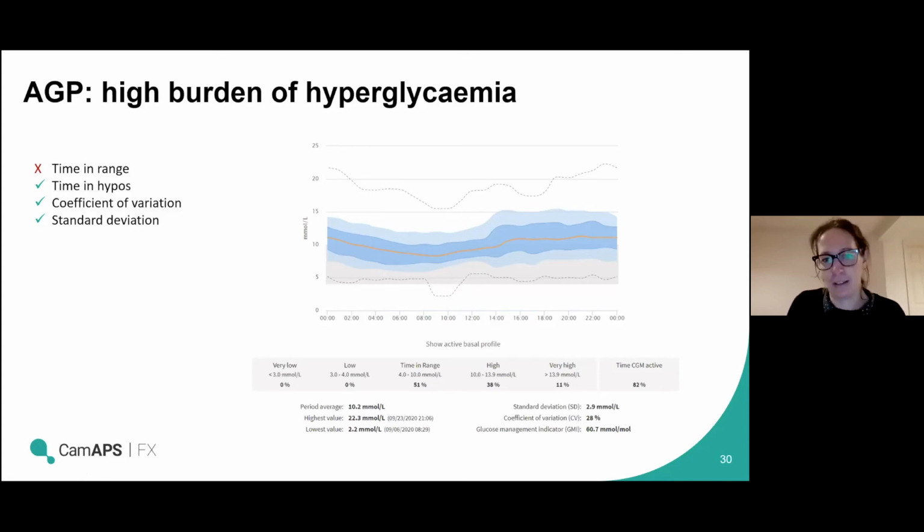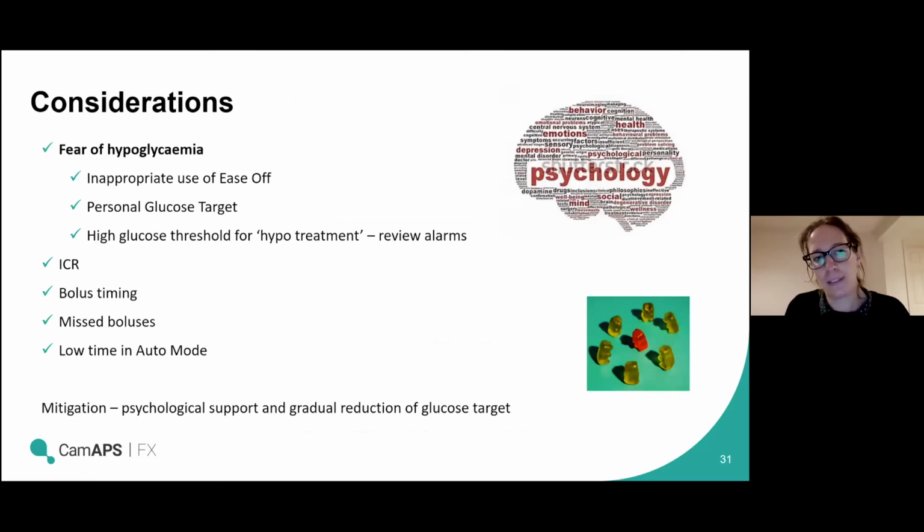But some of the things that you think about when you see this, if this is your profile or this is somebody that you see in the clinic. I think one of the things that strikes me about this is, do we need to think about whether there's a fear of hypoglycemia? I think this is really prevalent and probably very under-discussed. It may be that when you look at the day by day, you can see that users are putting ease off really frequently, and it probably doesn't necessarily need to go on, and that increases the workload of the person using it and doesn't help build trust in the closed loop algorithm to do the work itself.